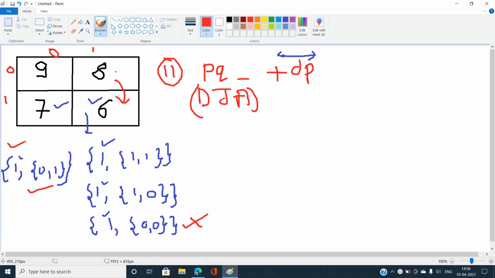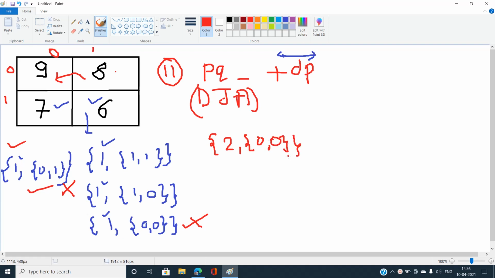No, we cannot move because 8 is going to be greater than 6. So can we move from 8 to 9? Yes, we can move. So this cell is discarded and another cell is going to be pushed with value 2 and the coordinates would be like 0 and 0. Okay, now how is this value going to be 2?